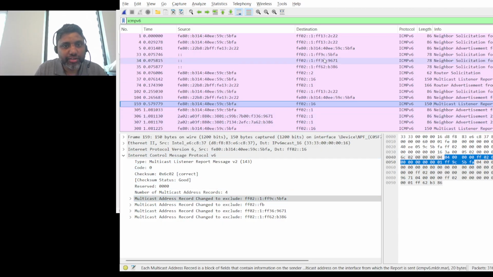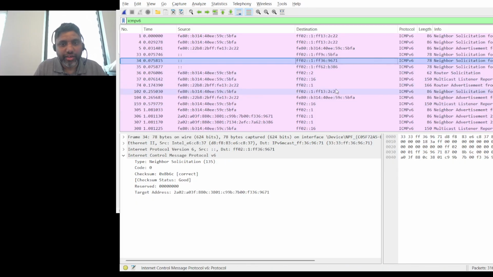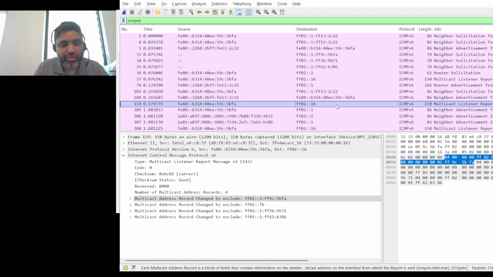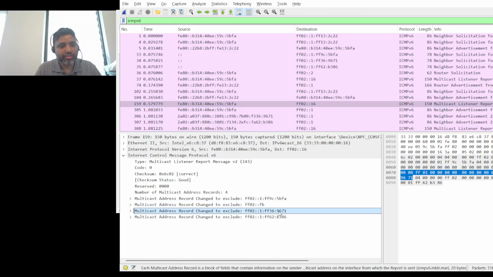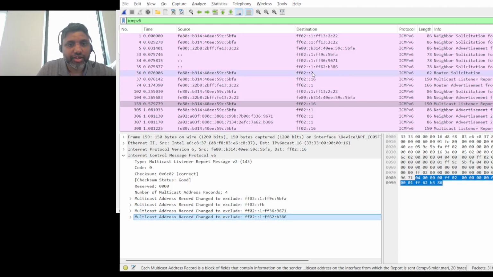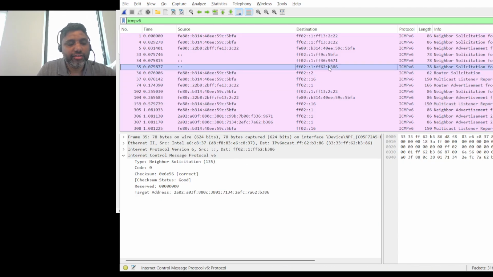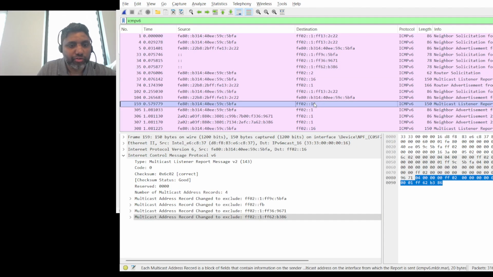In the same way, he sent a neighbor solicitation to FF02::1:FF36:9671, and here also he is telling, as part of the ICMP multicast report message, I don't want to listen. That is the third multicast one. Then to B386, which is also highlighted in packet number 35, and the same thing, he is telling I don't want to listen from that multicast group in packet number 159.